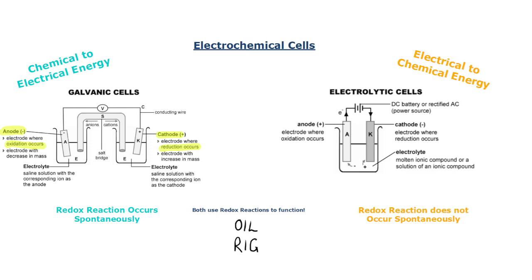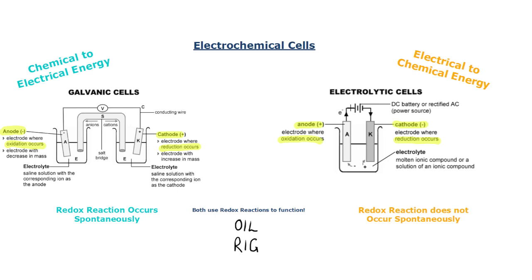and one anode and one cathode, but still the anode is where oxidation occurs, and the cathode is where reduction occurs. And note what's happening here on this electrolytic cell. Instead of something like a light bulb on the galvanic cell that can be lit up, on the electrolytic cell we actually have a DC power source, like a battery. And it is powering this chemical reaction.